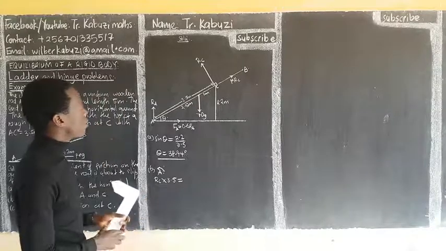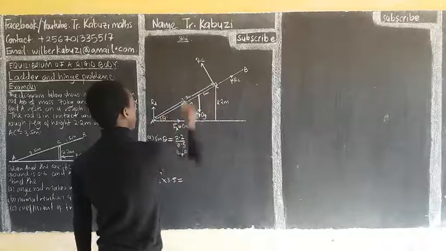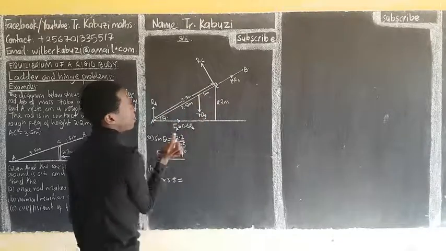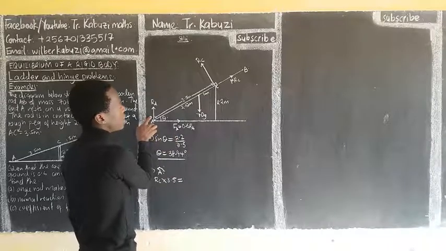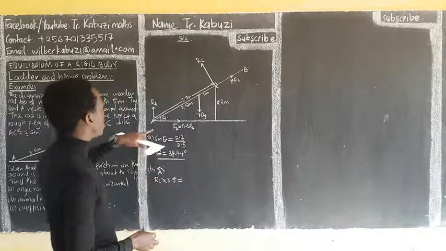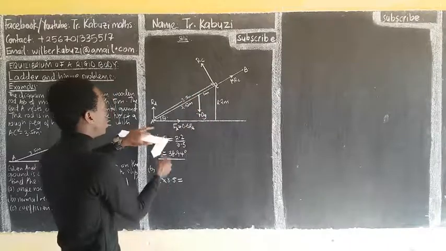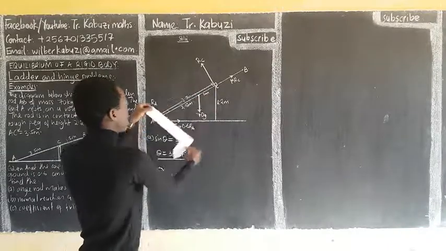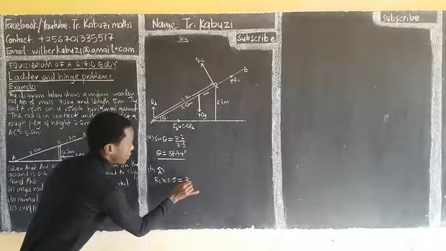Now what do we have in the clockwise moments? This force here, the line of action is at this point, so this moment is going to be 0, this is going to be 0, and this is going to be 0. So what we are left with is only this force that is going to survive, the weight. It's acting in this direction, and I think you see it is acting clockwise. So I'm going to get 70 g.